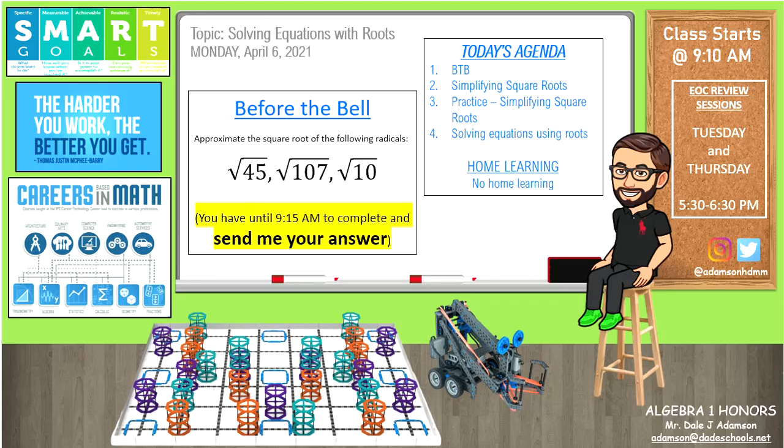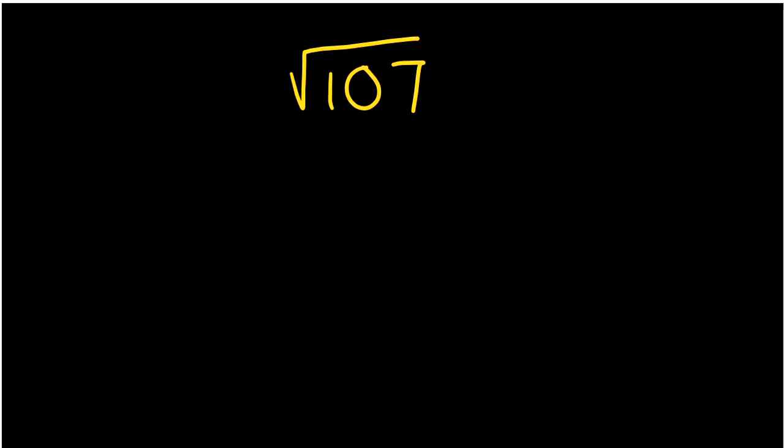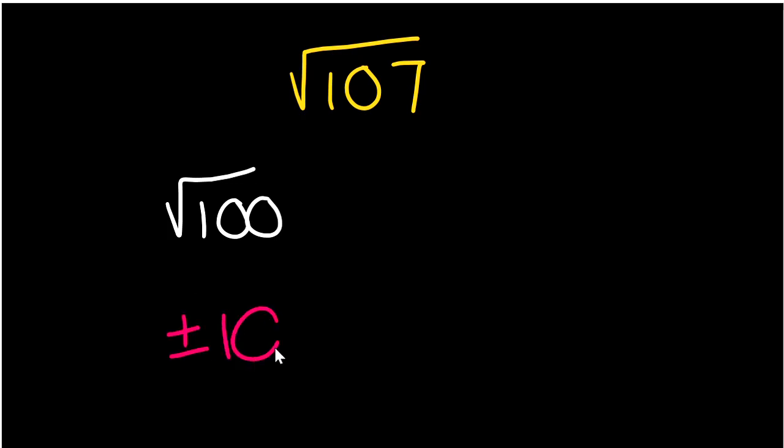The next question that we're going to look at here is the square root of 107. I believe that was the question. Yep, square root of 107. If you haven't already had a chance to work this one, go ahead and pause and try it. And if not, we're going to go through it together now. Okay, so let's talk. Square root of 107. We're talking about which two roots are close to that. Well, the square root of 100 is close. It's a little bit below 107. And that one's equal to plus or minus 10.